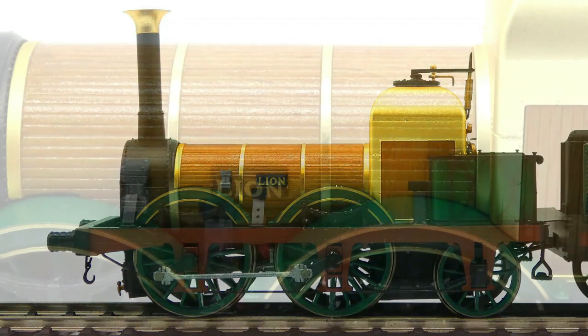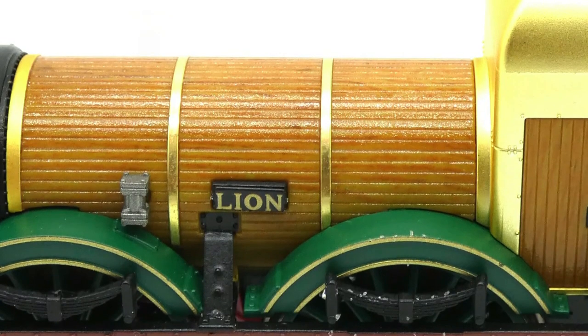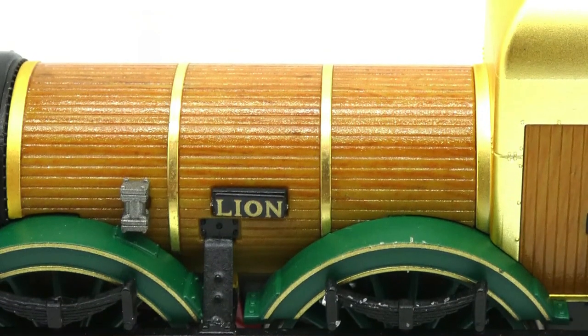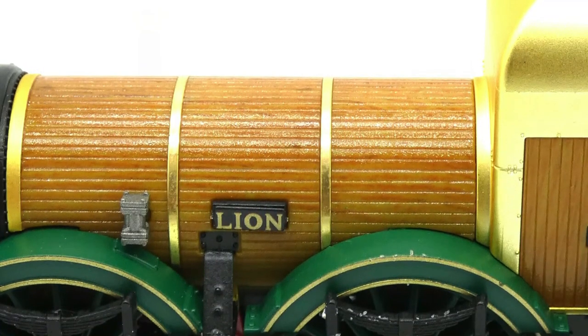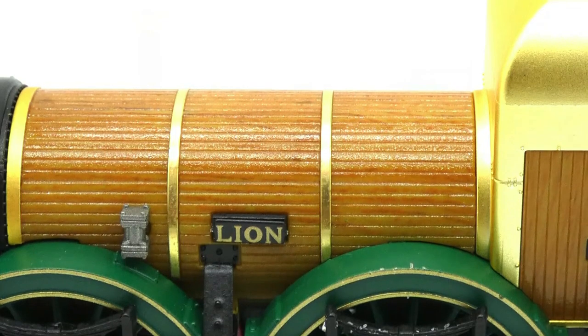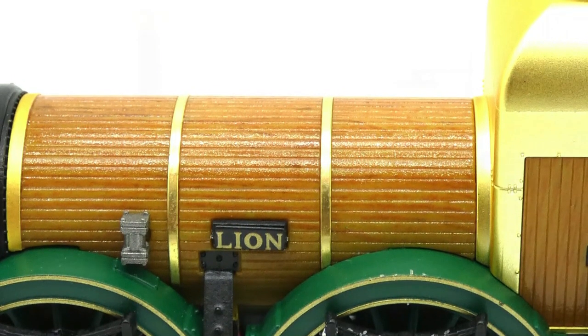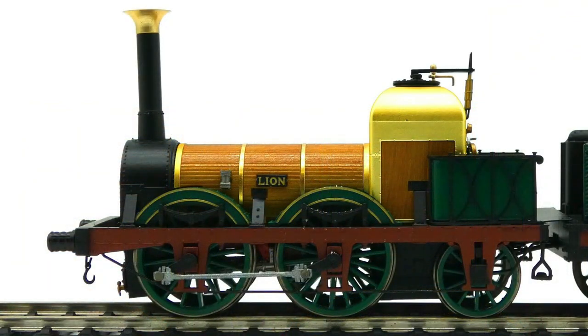Moving on up past the splashes, we have this fantastic boiler barrel, wood effect going on. And the more I look at this barrel, the more I see new stuff on it. Bits of wood detail as well going on there too. We also have some lining on this boiler barrel from the chimney all the way to the haystack firebox. And they are metal strips on there as well, yes. Very shiny, very nice. I think they're meant to be copper, but they look gold. It simply looks stunning to me.